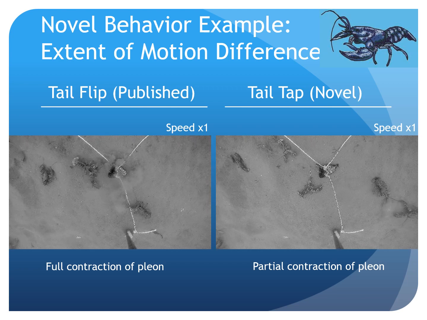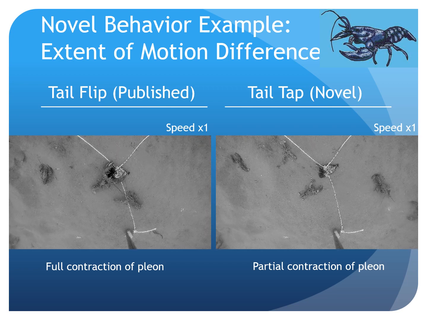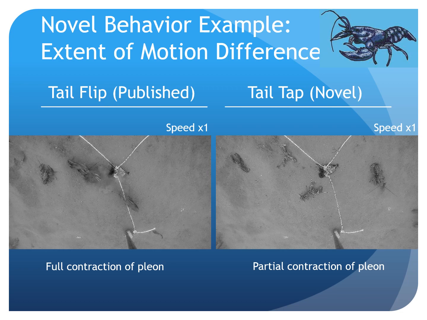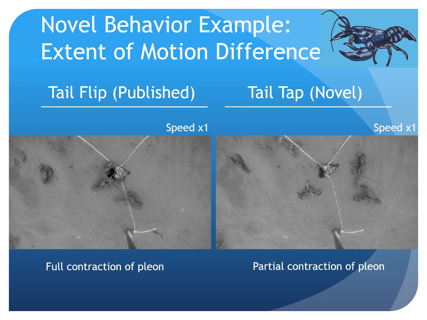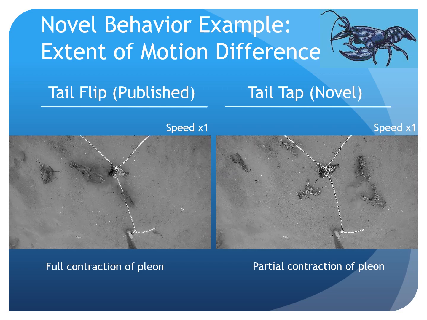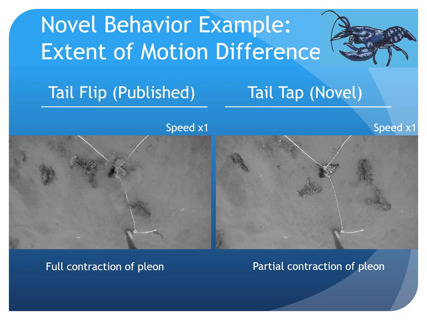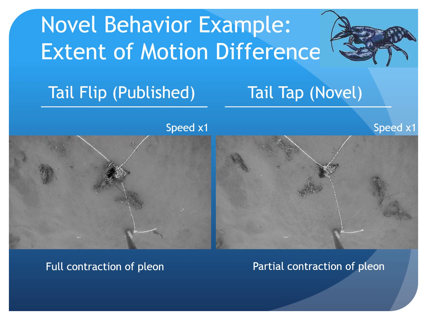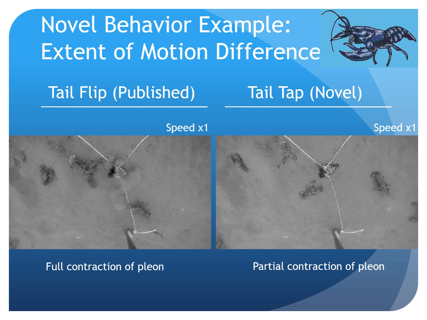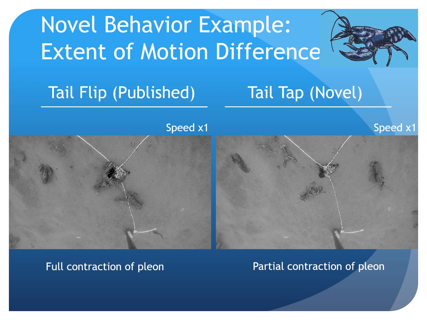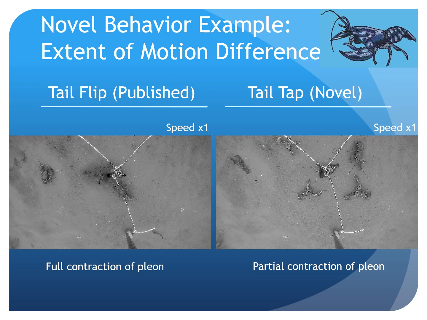You may recognize the tail tap video on the right from the earlier video on behavioral units and behavioral sequences. As a reminder, the lobster at the bottom right of the bait bag is performing the tail tap. If you look back at the left video, both lobsters near the bait bag are performing the fully contracted tail flip. And in fact, the one clinging to the bait bag does multiple tail flips before letting go. And yes, both of these videos come from the same tripod deployment.